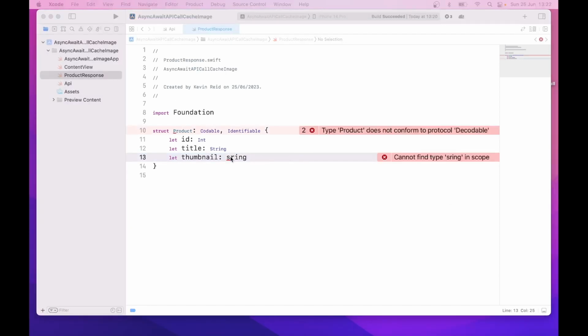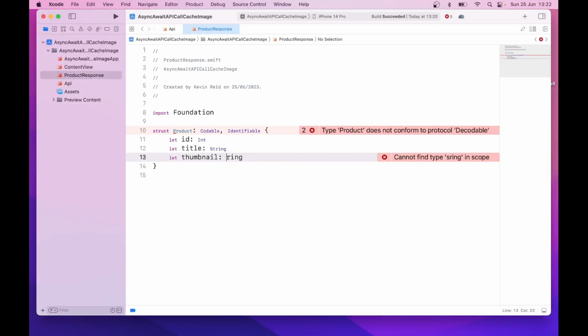String is spelled incorrectly, missed out the t, so it'll be capital S and lowercase t.